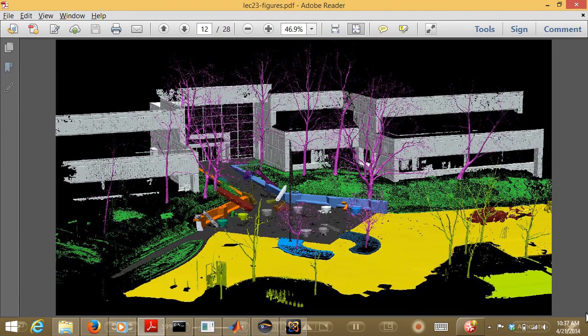Let me just see what I've got in my presentation. Right, so this is the kind of example you'd have in a visual effects scenario. You take one of these LiDAR scanners, you plop it down on the scene, and then you acquire distances to points. Here, the scanning company has already helpfully classified these 3D points into different classes. Gray is building, purple is tree, green is bush, yellow is sidewalk. This helps the visual effects people later on in the pipeline understand that they really only need to look at certain points for their algorithms.